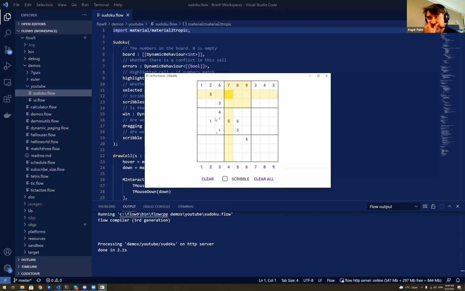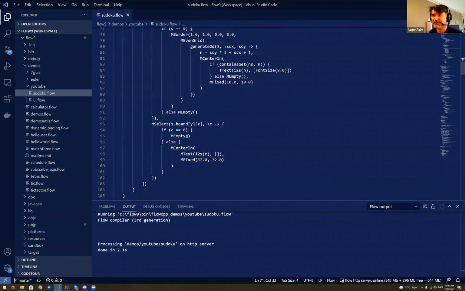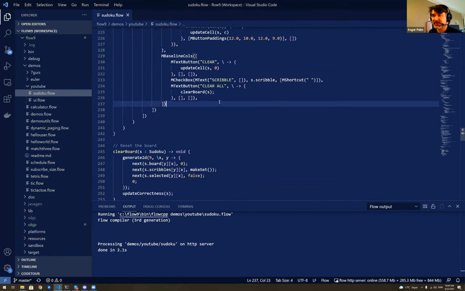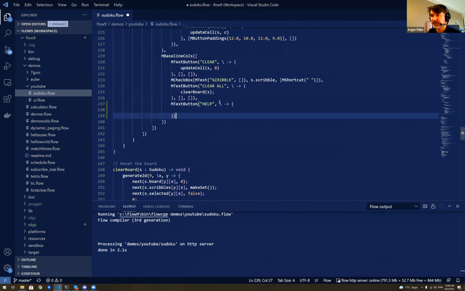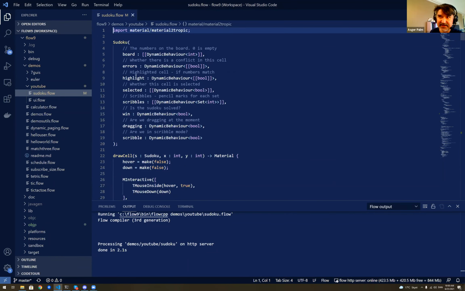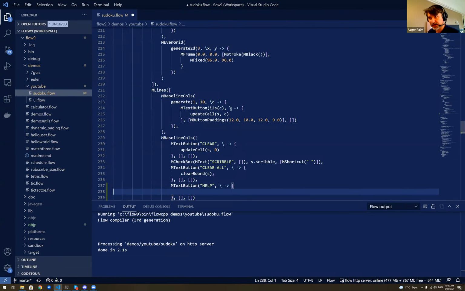So to do that, the first thing I'm going to do is implement a function that will calculate what are the possible values in each cell, right? Because that's going to be the starting point. So I'll just try to do that. So I guess we can add a button. So here, text button, we can call it help. Why not? And what this one is going to do is, if we remember the data structure, we have the scribbles, which are the pencil marks for each cell, where we have a set of what numbers are possible inside that. Okay.